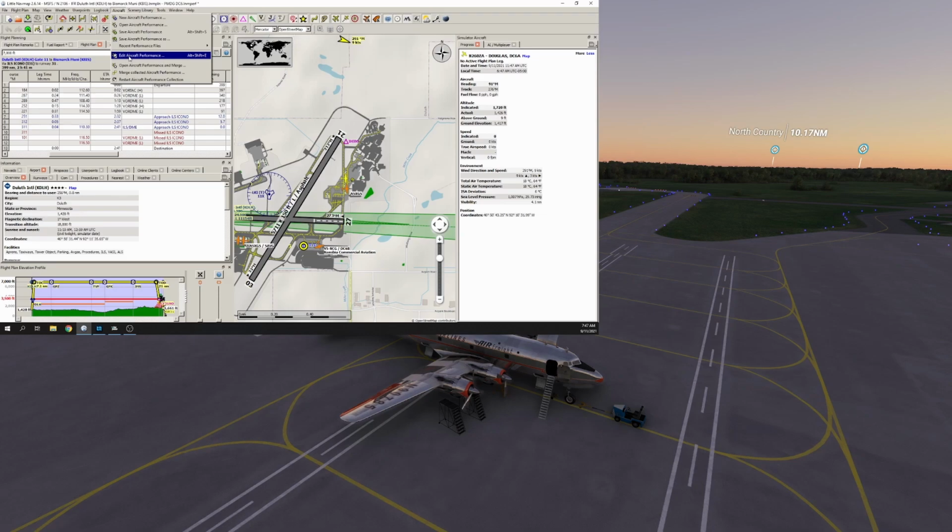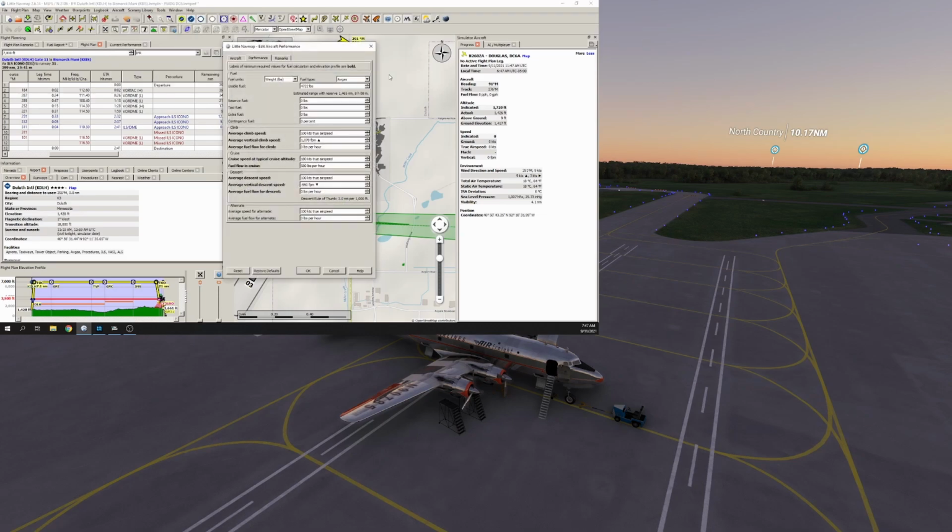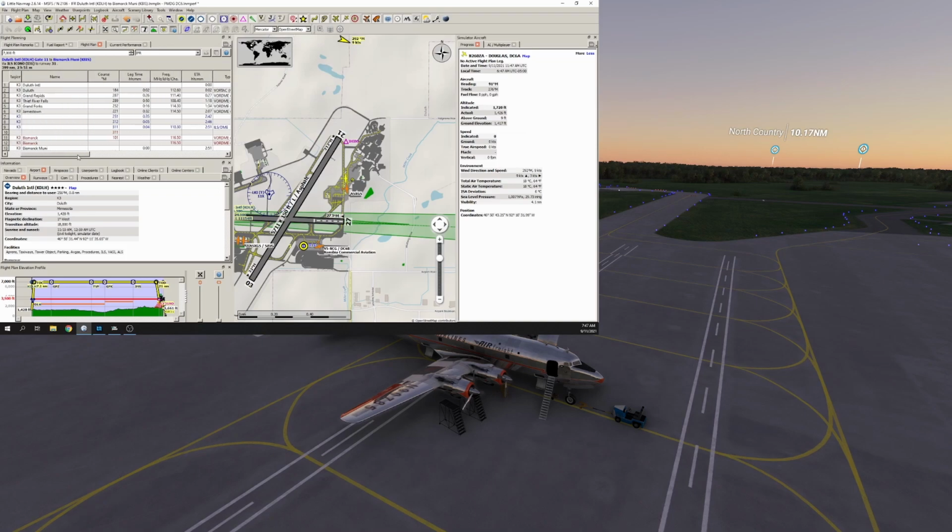I went and edited the aircraft performance. I really don't care about much of this right now. I should be entering all this information and being super specific and seeing how much gas I need and all that, but I did need to change our cruise speed to get our times right. I'm going to estimate it at 170 true airspeed and see if we can get our leg times and ETAs a little more accurate.